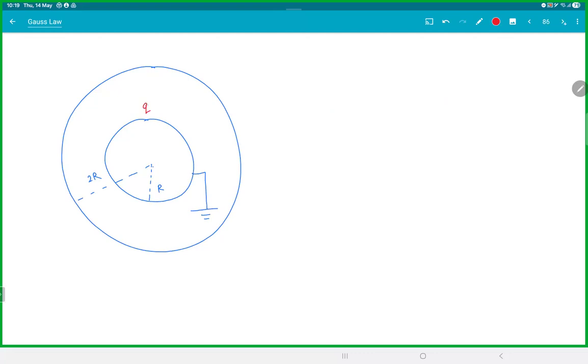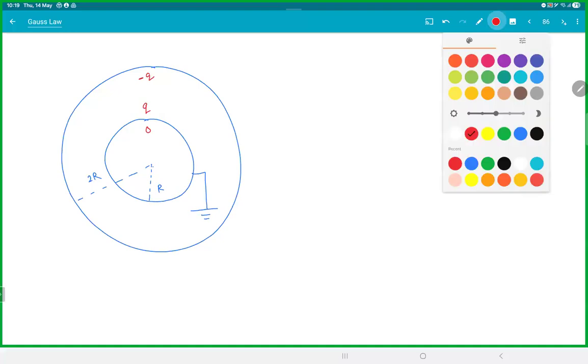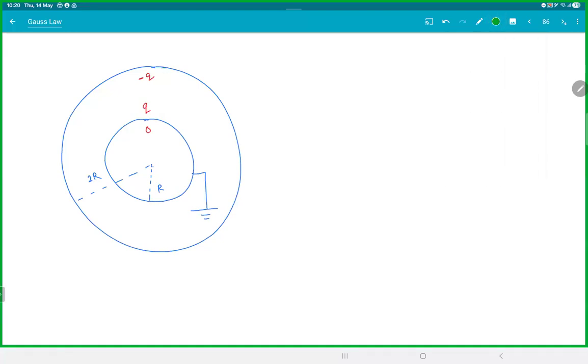You don't know. That's it. But if this is q, this has to be minus q. This we have proved. Grounding, no grounding, this will not care. If you have a doubt, ऐसा क्यों हो रहा है? You will start with an argument. Consider a Gaussian surface passing through the outer shell. Since the Gaussian surface is inside a conductor, field is zero, flux is zero, so total charge inside must be zero. Therefore, it should be equal and opposite charge. So anytime you feel like why, that's the statement you keep telling yourself.